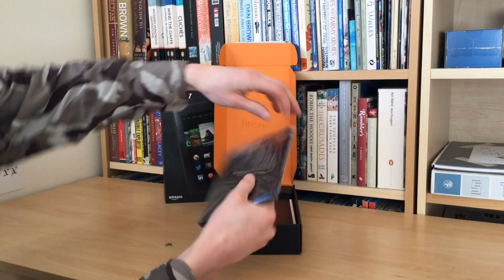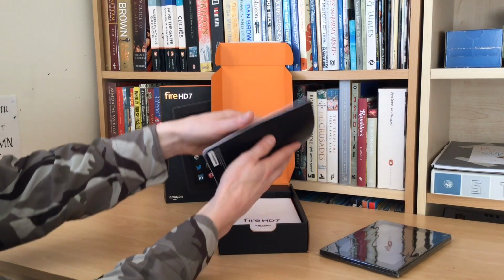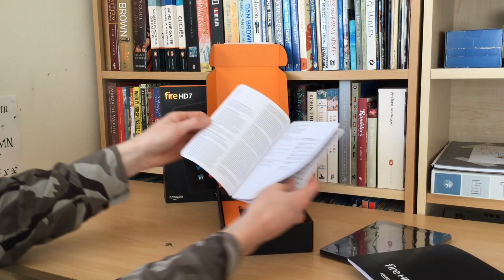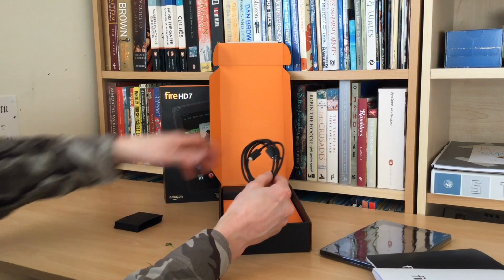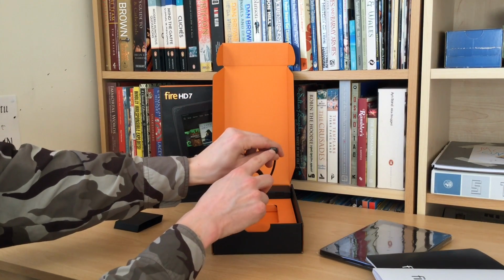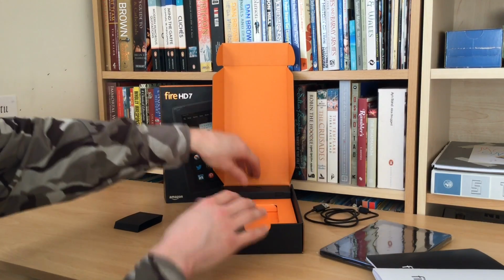If we put that to one side and just finish the contents, you've got your quick start guide here. This, I'm assuming, is warranty and sort of technical information. So yeah, not too much going on there of great excitement. And here is your charging cable. As you can see, it's USB, and is that micro USB? I'm not 100% sure on that. Don't quote me on that.